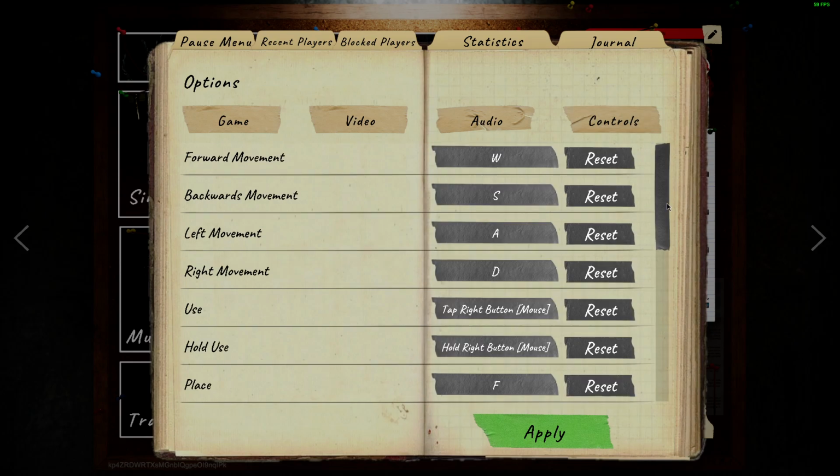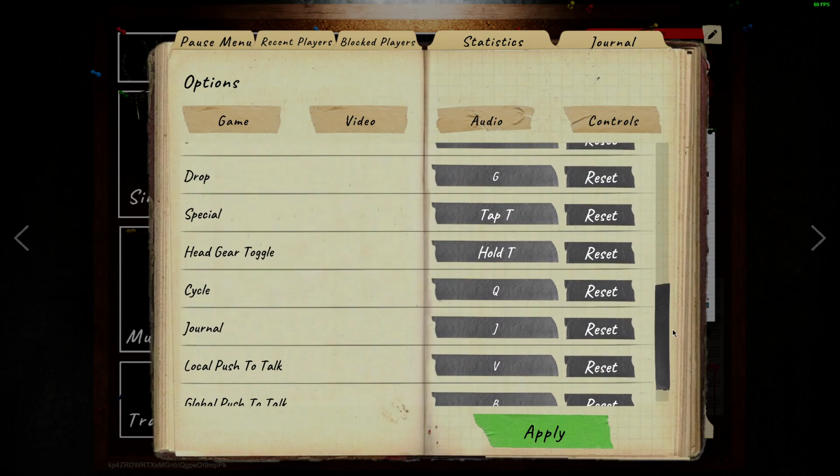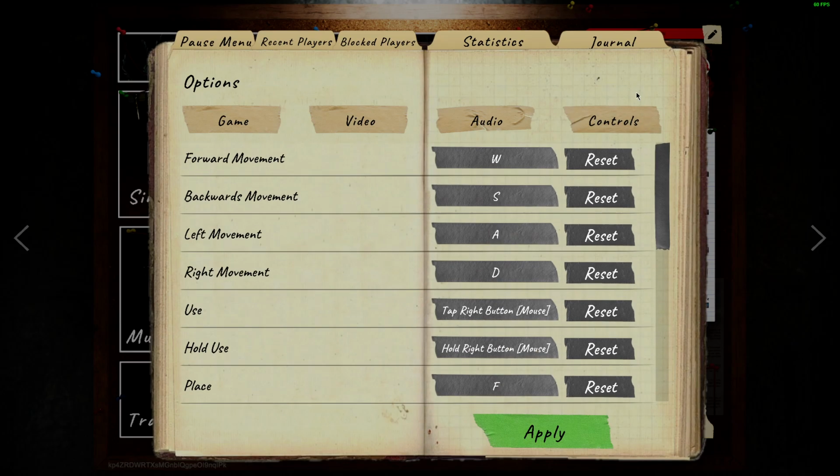And then, of course, the controls, which I've mentioned before, that you can set to different things and referencing. It's only going to show the controls for what system you're using. So on the console, it's going to show the controller options. And I don't think on there you can actually change it, but I may be wrong.